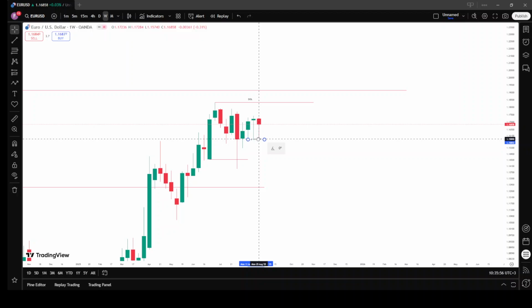Again, back to our CRT stuff, this low was taken out. So the next target is this high, and probably higher prices, this high then this high, our ultimate goal, or probably this swing high on the monthly perspective as our ultimate target. So basically weekly, not much to look into, but we are in a bullish market structure. If this low remains protected, we are in a clear bullish structure.